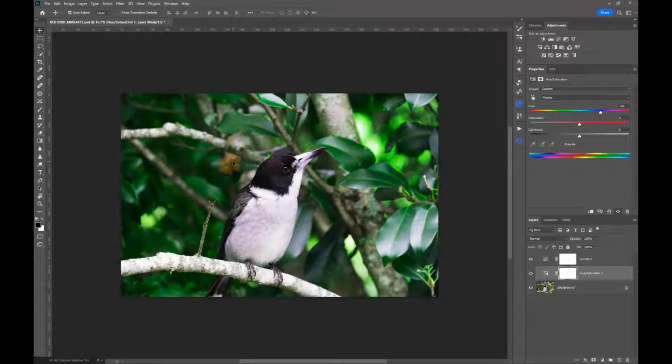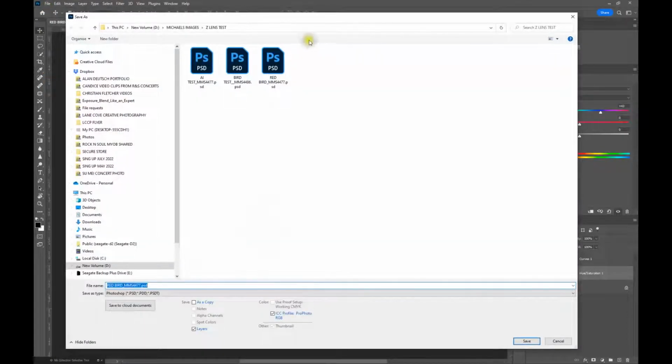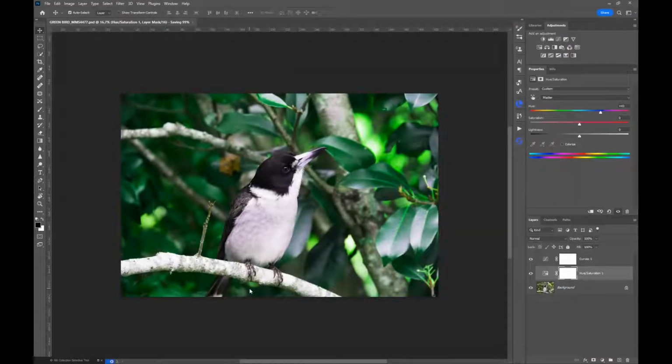So now I want to save this as a file called green version. Now if I just do File Save, I'm going to overwrite my previous file. So this is where I have to go into File Save As, and the problem being that it would probably go to the wrong folder. In this instance, it has actually found the right folder because this is the last folder I used. I'm going to call it Greenbird, just to be really creative with my titles.